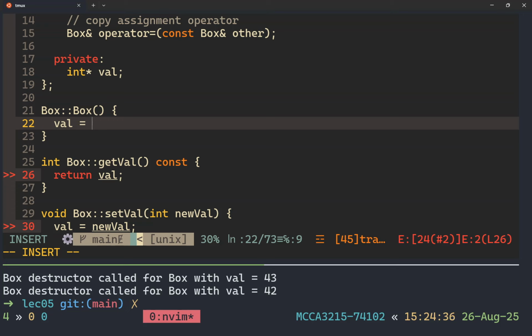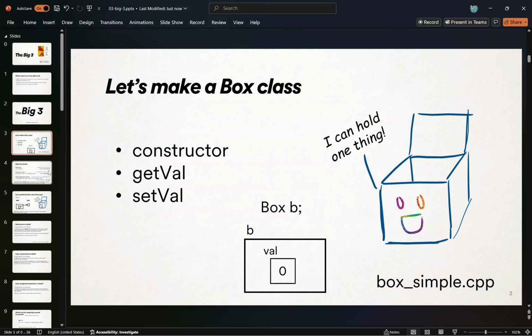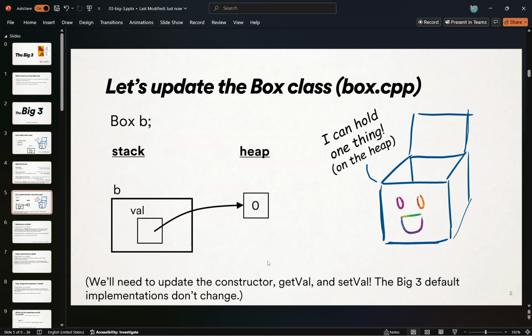Yeah? Question? I'm not sure what the question is. This one is just holding it as an int by itself versus holding a pointer to the heap. Does that make sense? Yeah. So there's no, this is a silly thing to do right now. I don't know if it's normal, but we want to hold, instead of an int right here, an int star. Yeah. Other questions?